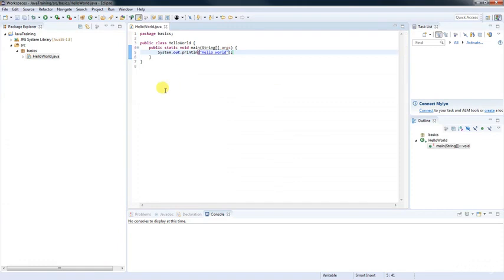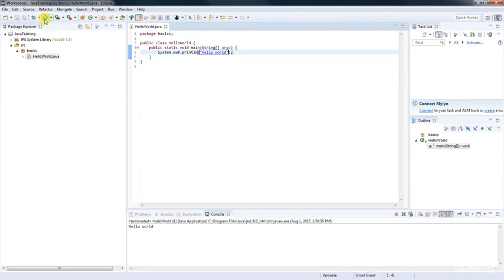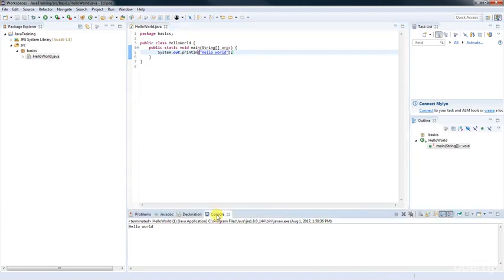Okay, save it now, and now in Eclipse, because it's an IDE, we can run it right from this program without having to go through all the steps of compiling and so forth. We just go over to this green button with the play and click that. Now it will run, it will execute, it will compile all at the same time, and if you look down at the console there, it prints out Hello World.